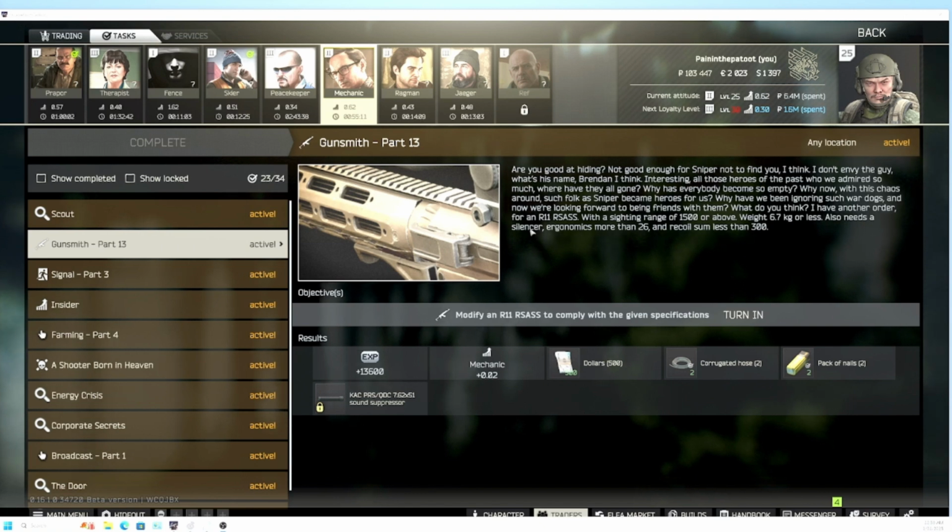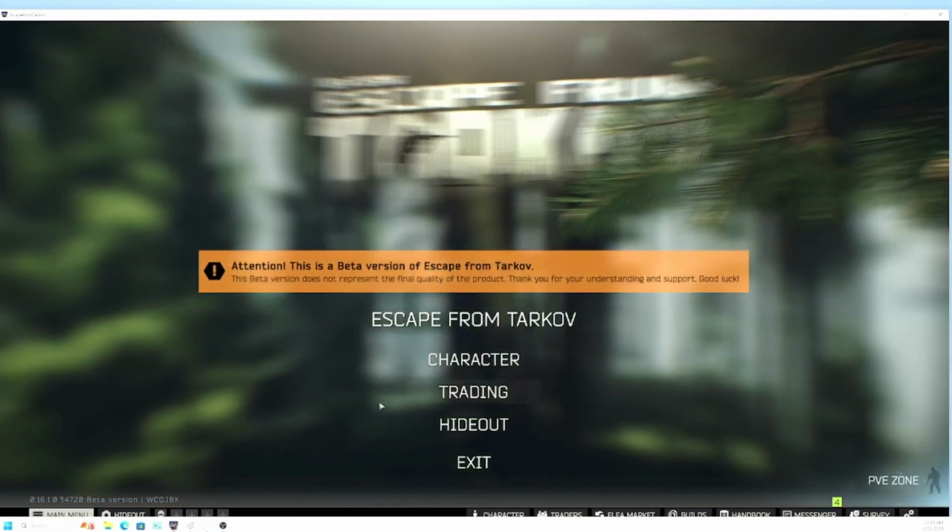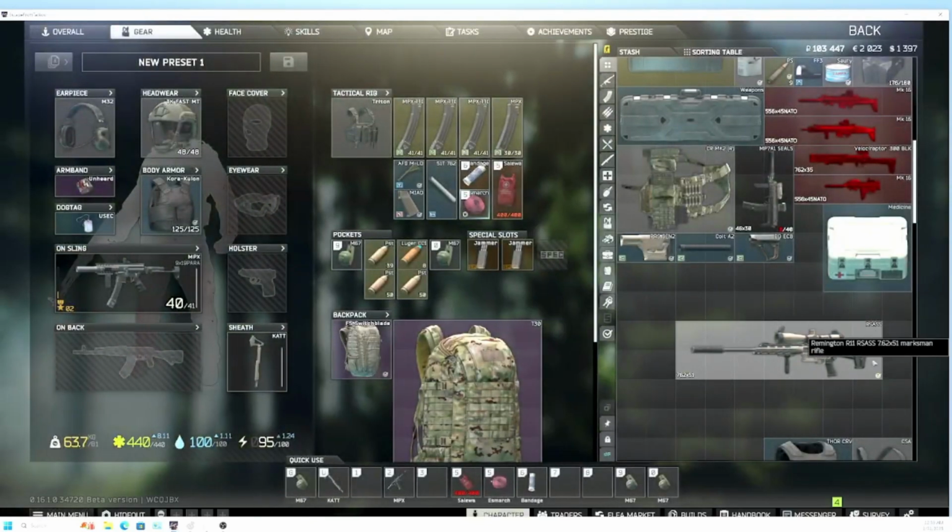You need a silencer of some type, ergonomics more than 26, so 26 and above, recoil less than or equal to 300. So this is the gun that I'm going to hand in, and you can see that this item fits the objectives for the active task, Gunsmith Part 13. So, how did I get here?